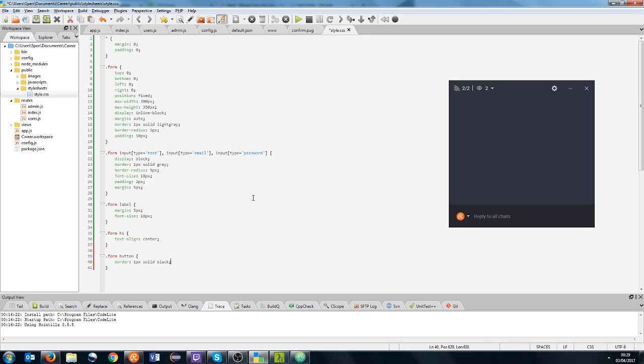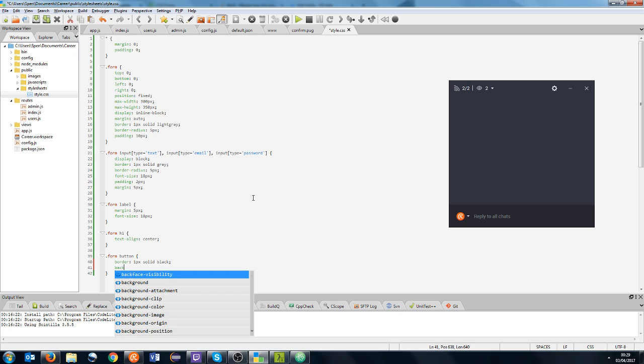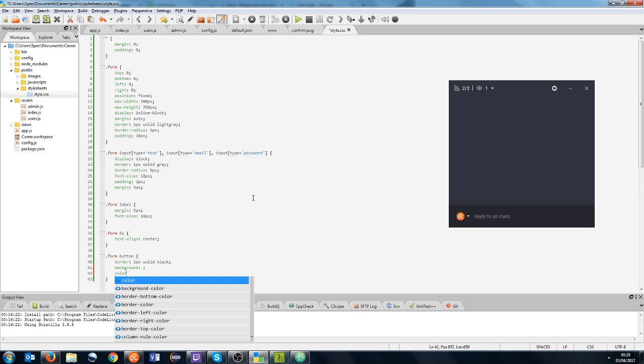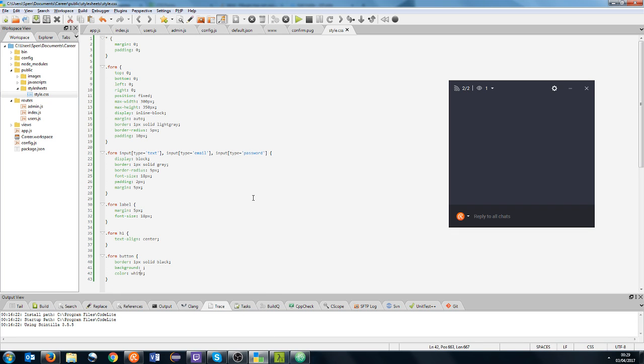This will look terrible for now, but I'll go with it. Background. I'll get some colours in a second, because I know that's probably what I'll go for.